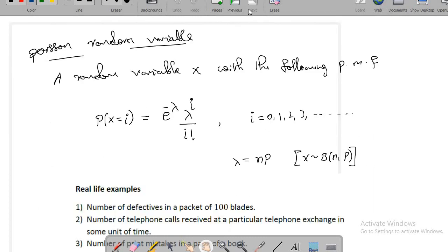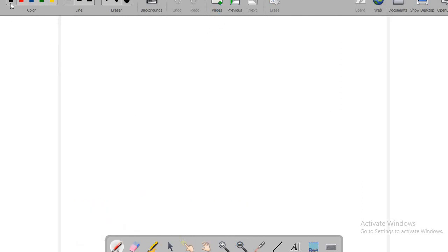Okay, so I hope you understood what is a binomial distribution and what is a Poisson distribution. Now let us talk about their expected value and the variance. So first, if x follows binomial distribution with parameters n comma p, my question is, what is the expected value of this? And of course, when I ask expected value, definitely I look for what is the variance. What is the variance of x?